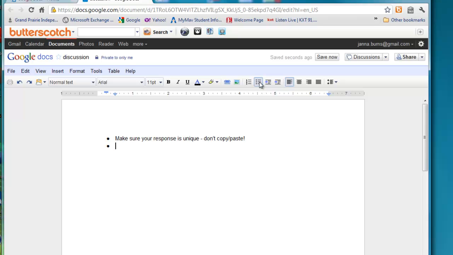Also, it's a lot easier if the students use different font colors instead of it all being in black. It makes it easier to pick out the different responses on the discussion. Also, I want to make sure that it's a legible font color and not bright yellow or light purple or something like that. And something else I want to make sure they do is they need to put their name next to their response.